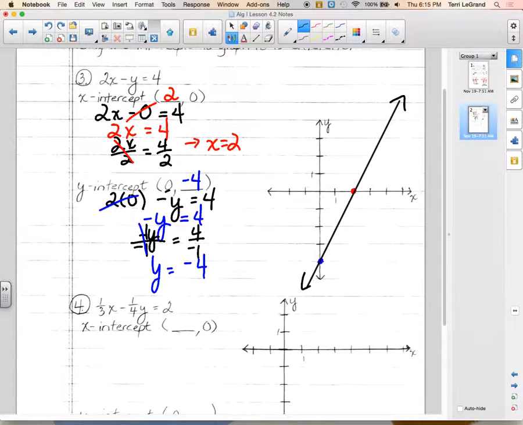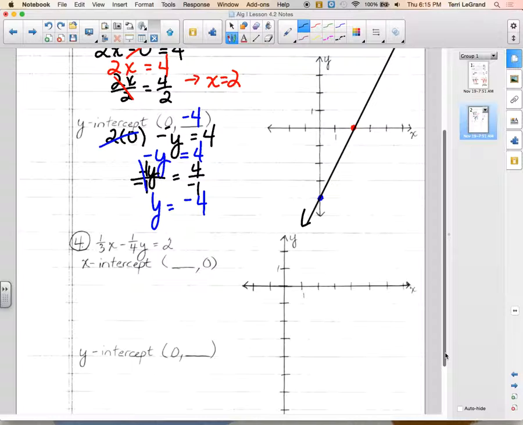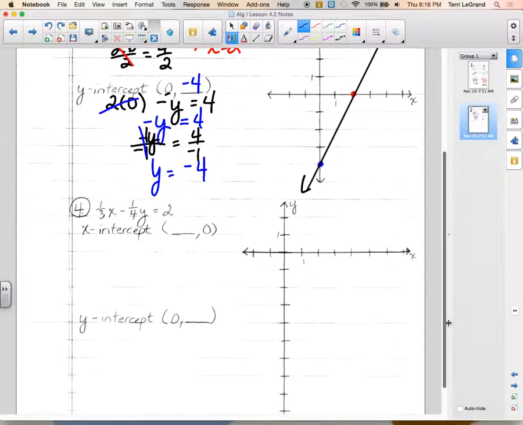And it should go through the coordinate plane with arrows at both ends showing that this is really a continuous graph with an infinite number of points on it. We just used 2 points to get our graph. Okay. A lot less painful than having to make a table, isn't it? Okay, so let's move on to number 4 here.